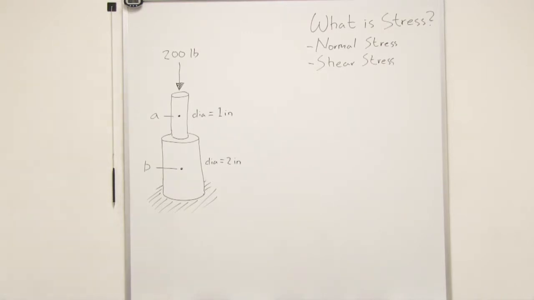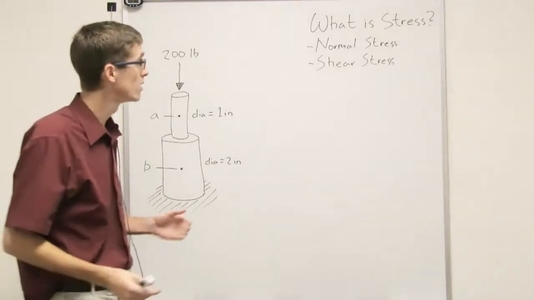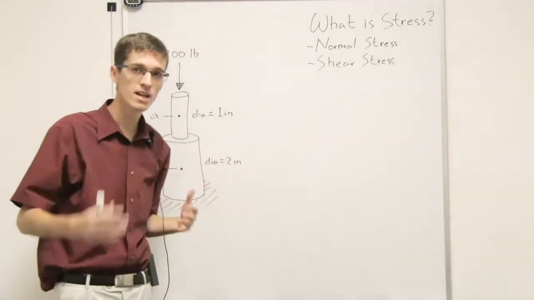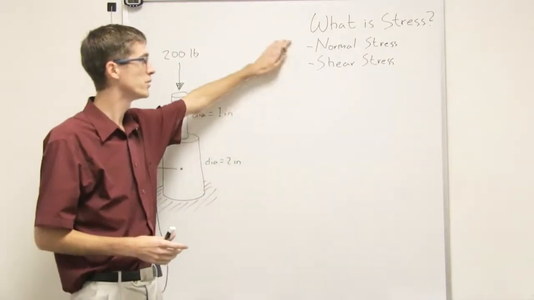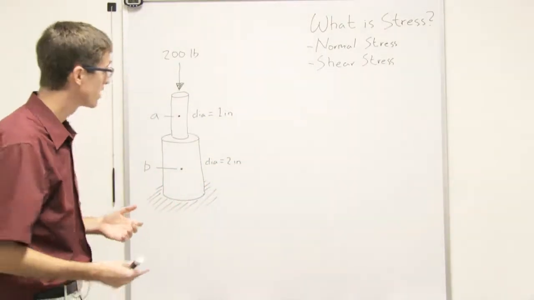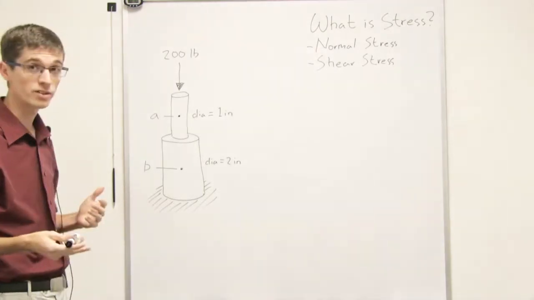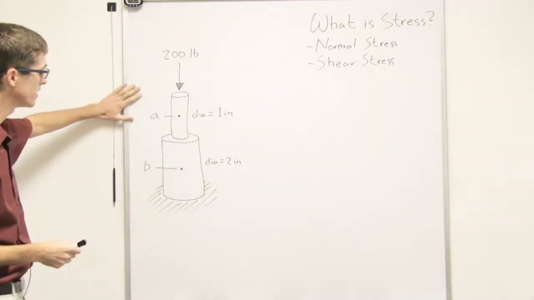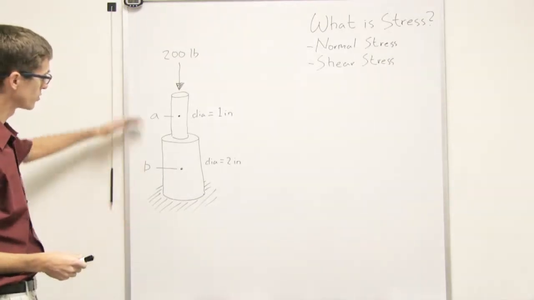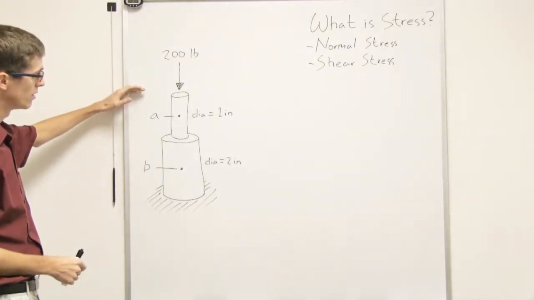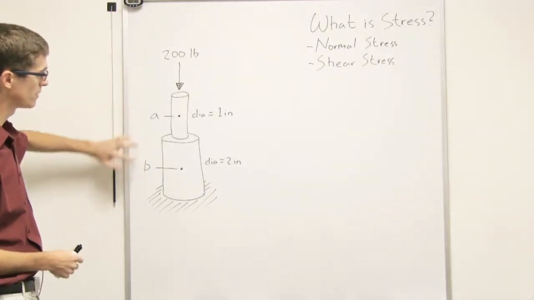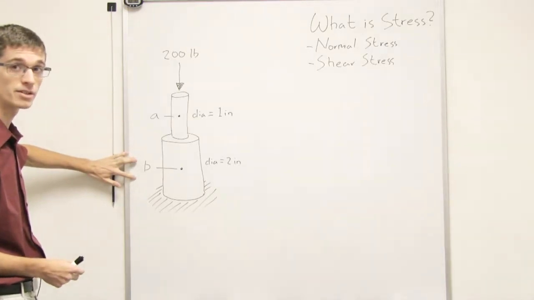Okay, so what I want to talk about today is what stress is, what the difference is between normal and shear stress, and what exactly is going on with that. To do that, the first thing I want you to imagine is a rod with a length, with two different pieces with two different diameters.